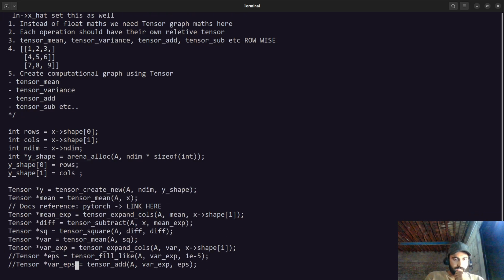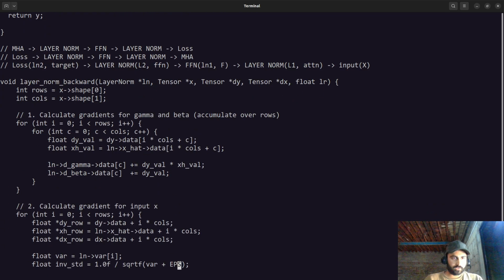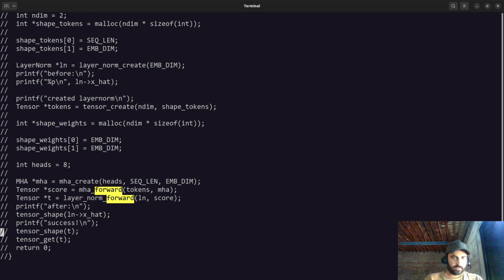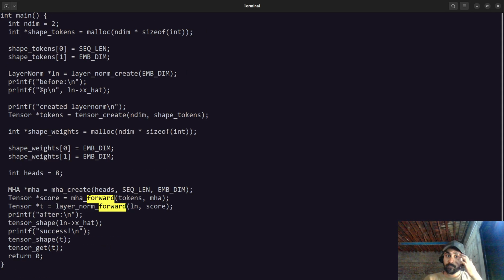Now we need to test this, and then gamma and out. This will take the product, and then it will just sum both these things, right? And let's just try it out now. So what we have here is, let's just uncomment this entire thing.